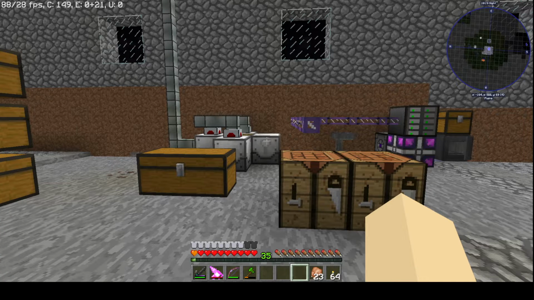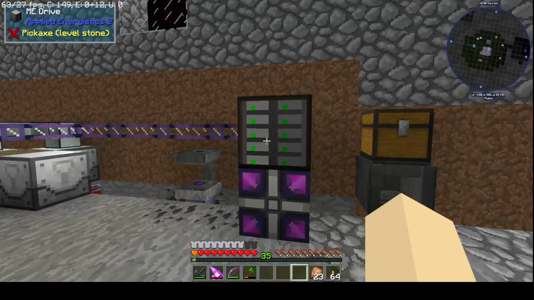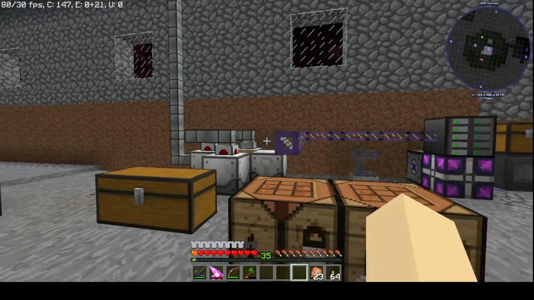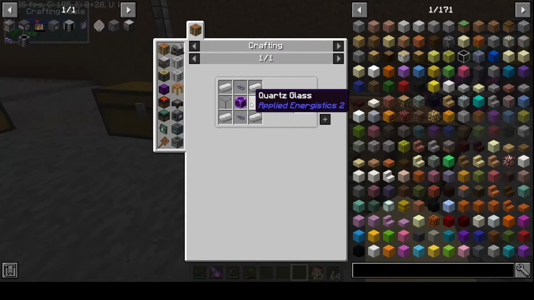Hello YouTube, Offshore 4022, and today we are carrying on with making the AE system. So for me to be able to make the ME crafting table, I need to make four of these now.